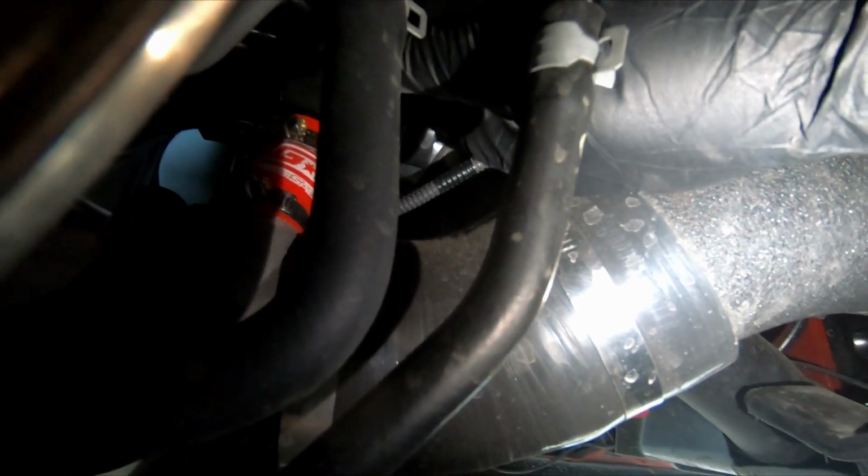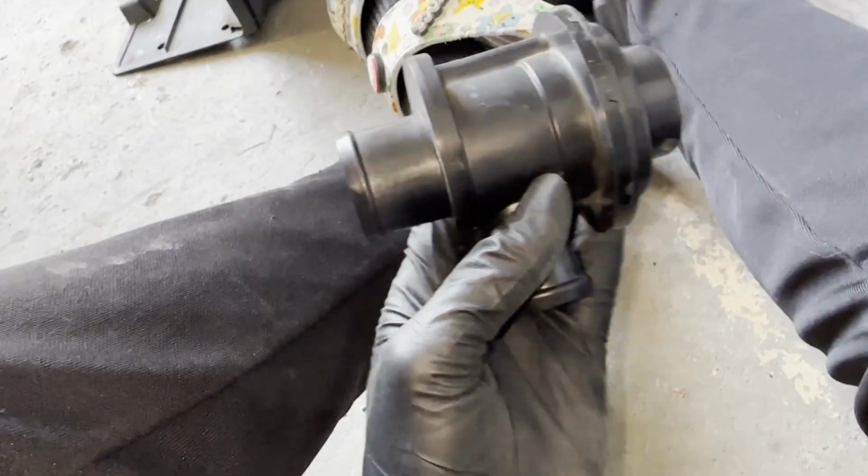This is what we're looking at here. This is the Grimmspeed inlet I was talking to you guys about right here. Kind of hard to see, but that replaces the stock plastic one. That one sheared off right here. So now this one has that silicone adapter and we can try to take off our bypass valve.